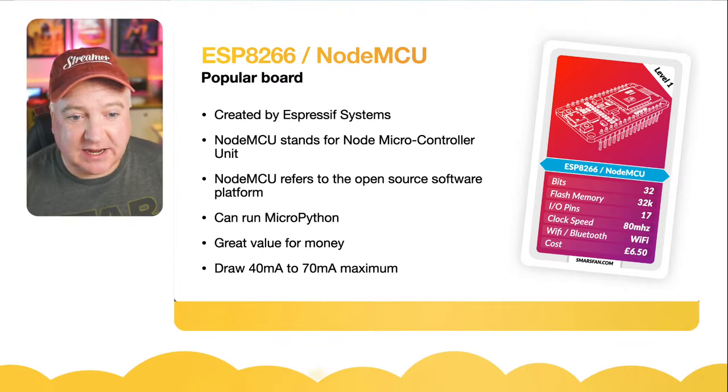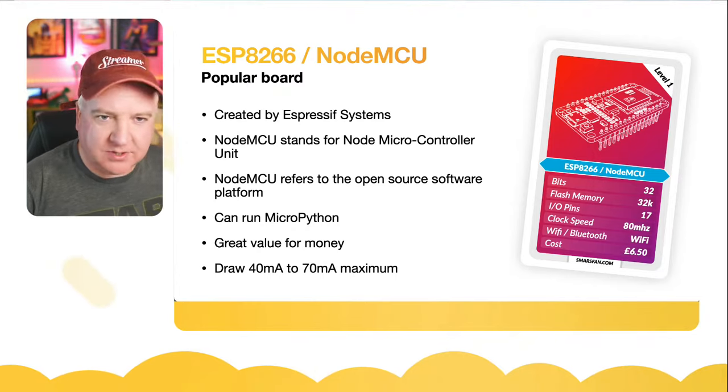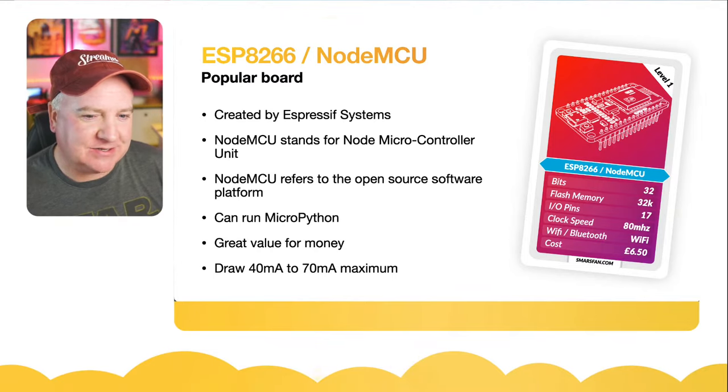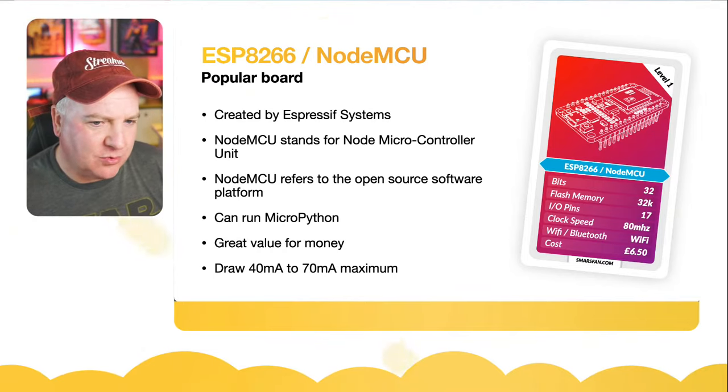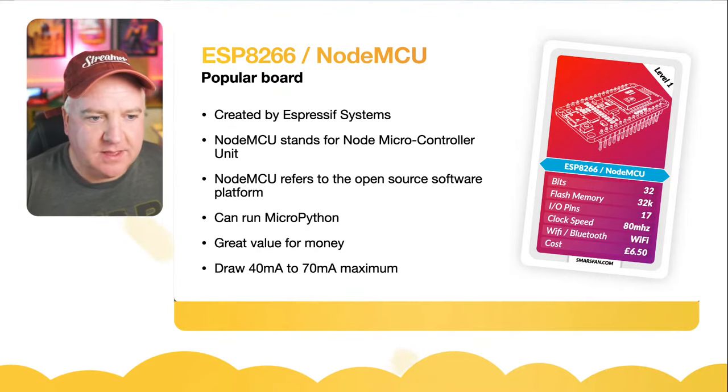It's got 17 I/O pins. I counted those, and I think some of them don't class as I/O pins, so maybe it's actually more than that. I'm sure it has 30 pins total, but I know some of the pins are ground and voltage and so on.